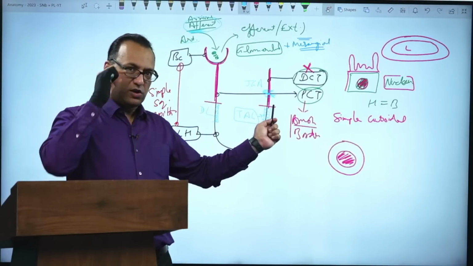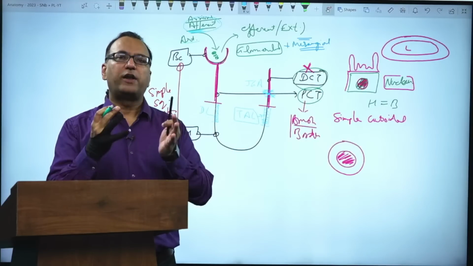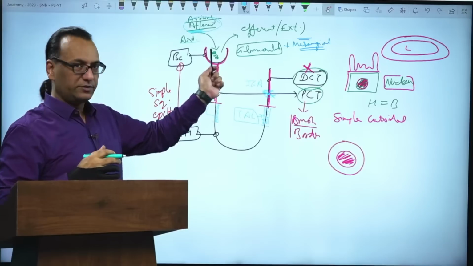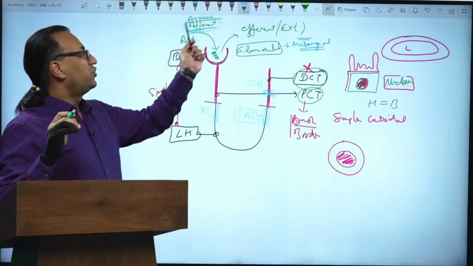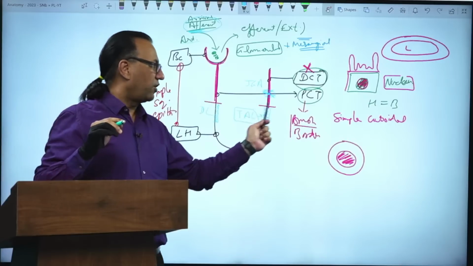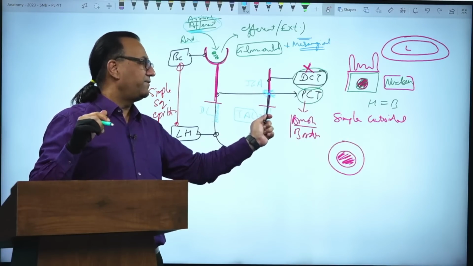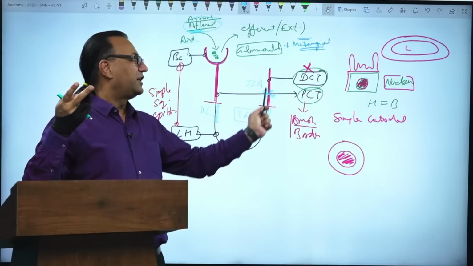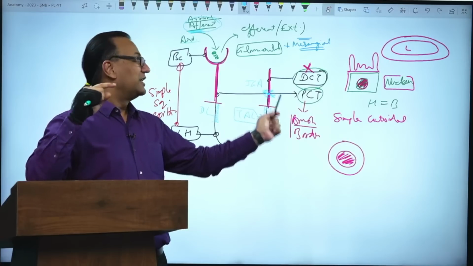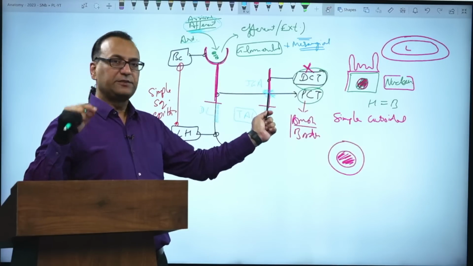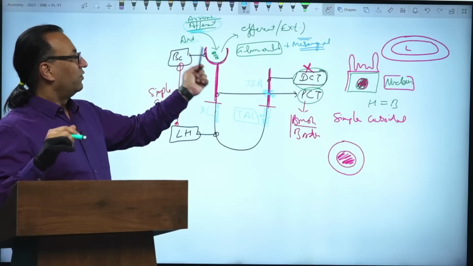So a question was, where is the juxtaglomerular apparatus present? Of course, juxtaglomerular means close to the glomerulus. And which part of the glomerulus? The afferent arteriole. So you mean to say that this part of the nephron, the junction of the thick ascending limb meeting the distal convoluted tubule, will come close to the glomerulus. Yes, that is the point where you will have the function of the JGA.